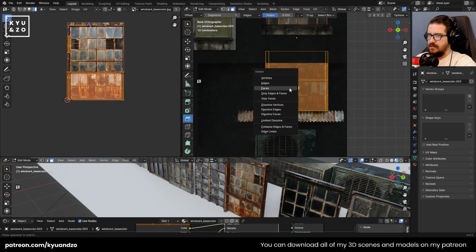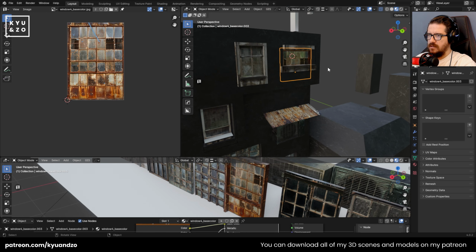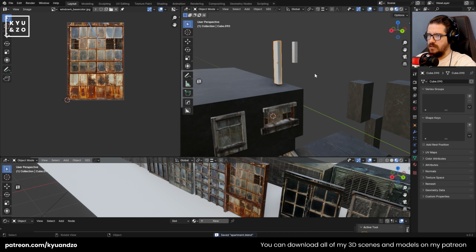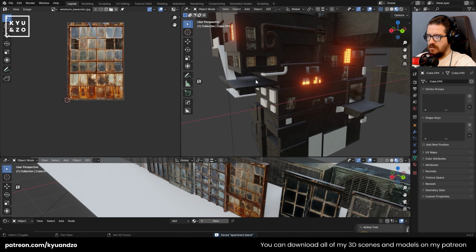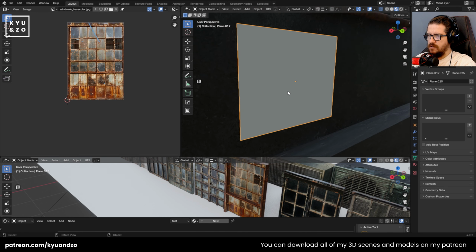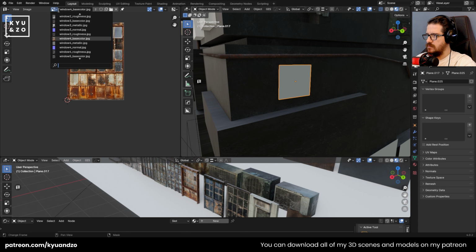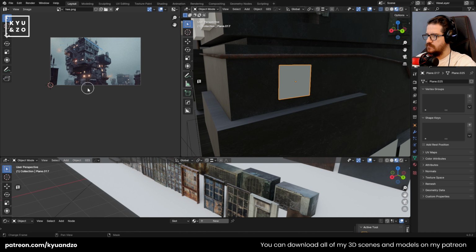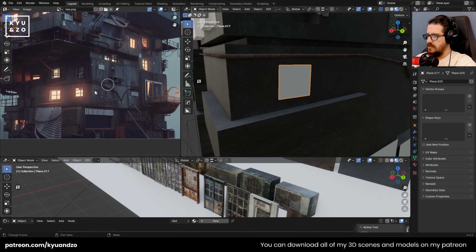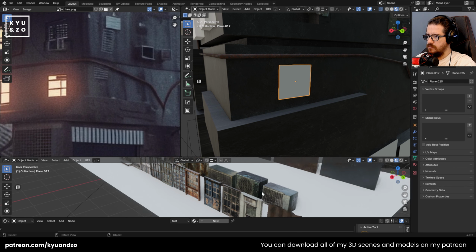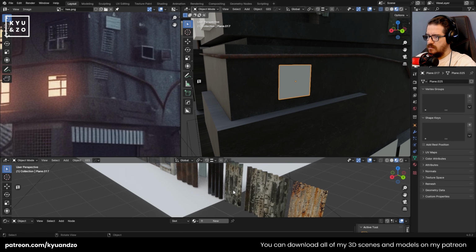Okay then, let's get rid of these unwanted areas here, and let's find another one, which is here. So what is this? That's the metal plate again.